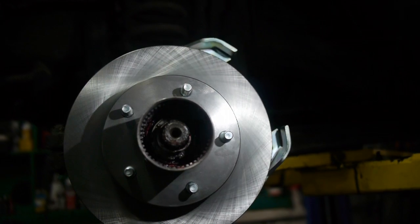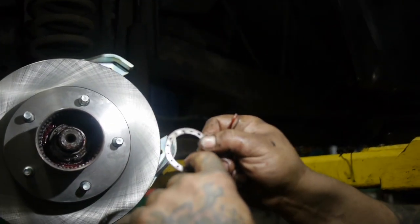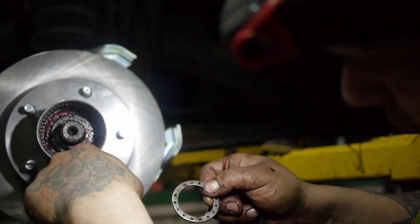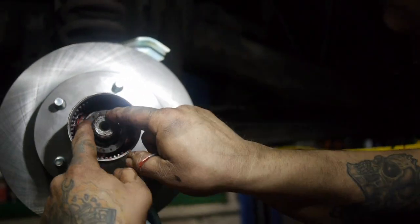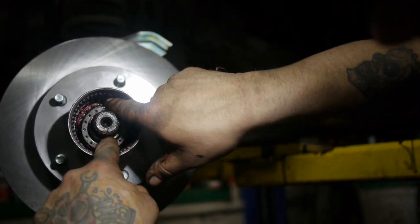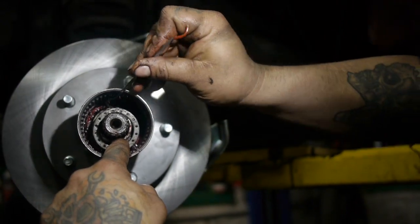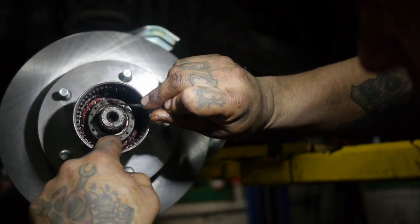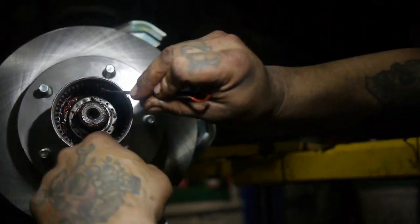Then you got to make sure that bottom clip hits down here in that groove, and one of those holes is gonna catch that pin. So that just makes sure that it's not gonna walk around down here and loosen up on you. The torque was 60-something for the front, not the back one, only for the front.